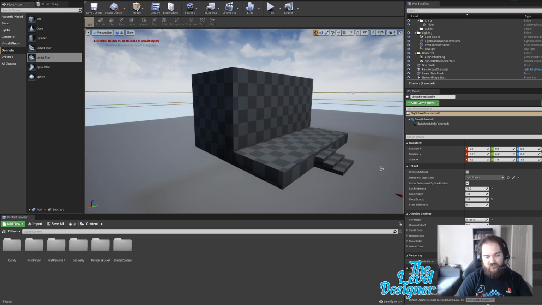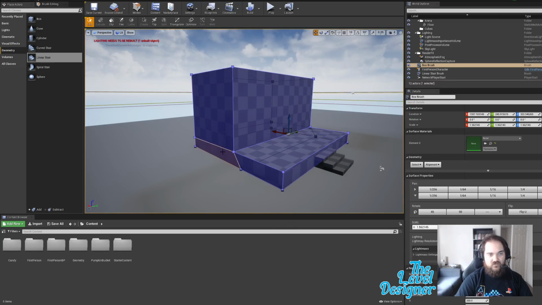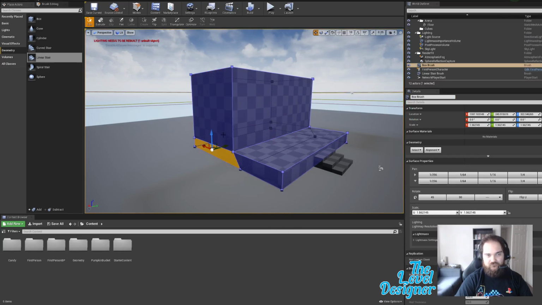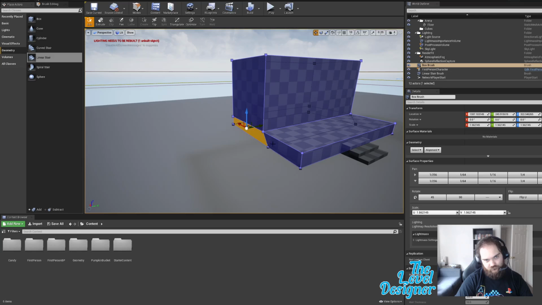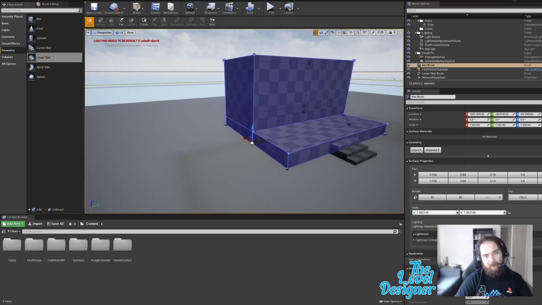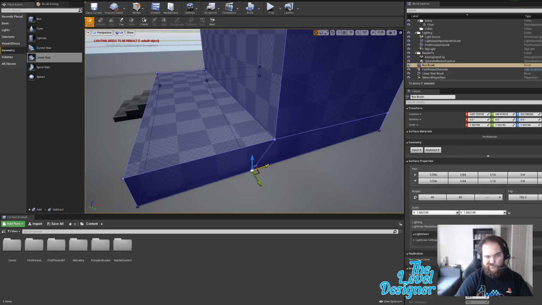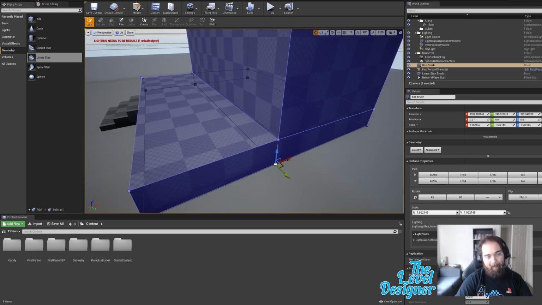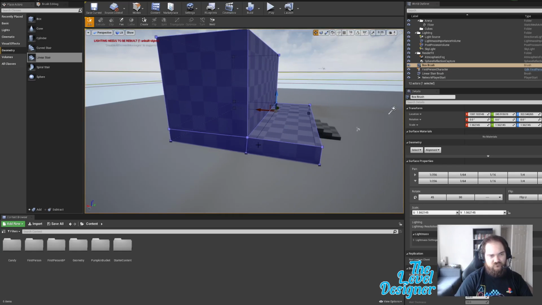So if we go back to our house example, this is just the starting porch area. So we could select these, and we move these vertices back.